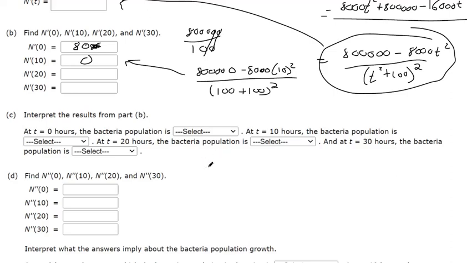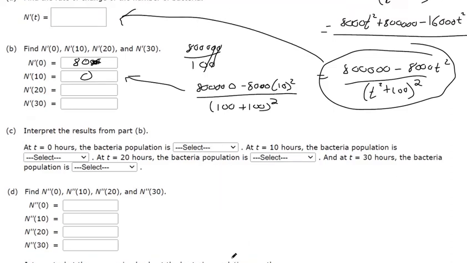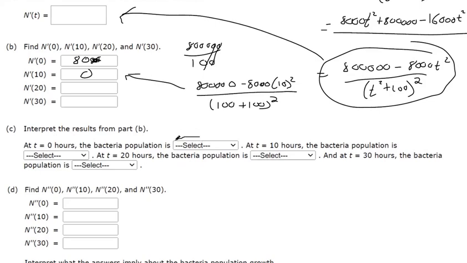So sorry about that mistake. So in part C, we're supposed to interpret the results at t equals zero hours. Because the bacteria population, I'm not sure what these drop-downs are. It's increasing because it's a positive derivative. So I think that's what it's going to say. This drop-down should be increasing. The bacteria population is increasing, and that's because we have a positive slope. That's a positive 80.